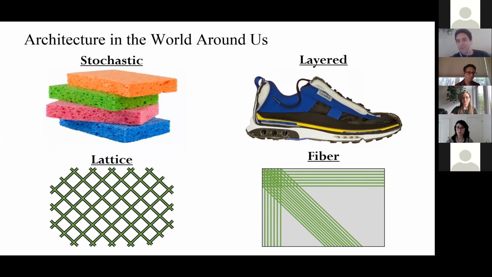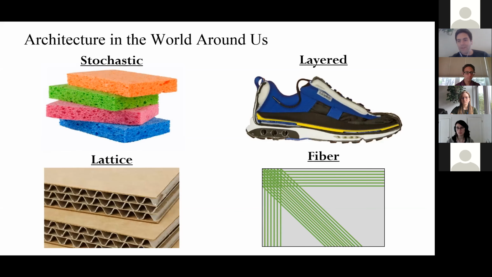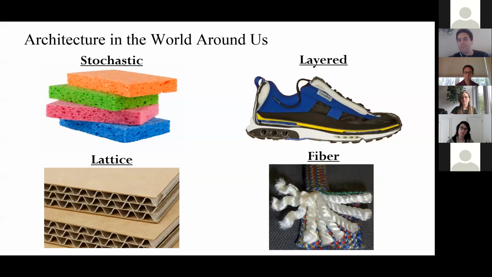Layered materials you probably are wearing right now in your shoe. The different layers in the shoe give it some new stiffness that makes it comfortable to walk. Lattice materials, like cardboard: anytime you get a box from Amazon, the corrugation in the cardboard gives it some stiffness, so you can make it a lightweight box. So you take something that is wood and you make it lighter but still have some stiffness. Or fiber composites, which you can see with rope. You take an individual thin strand of material that has a higher strength, and you weave it into some pattern that gives it a new effective property.